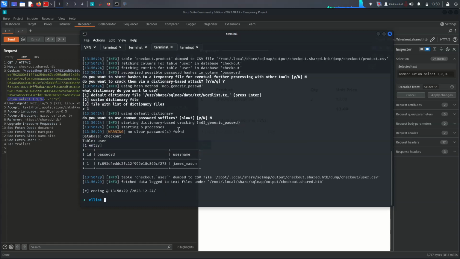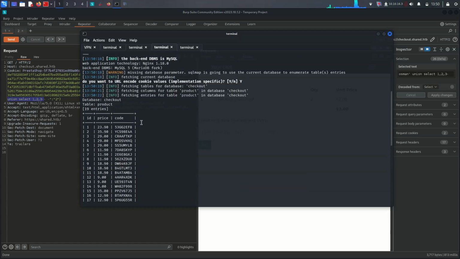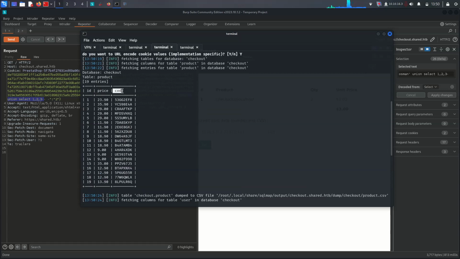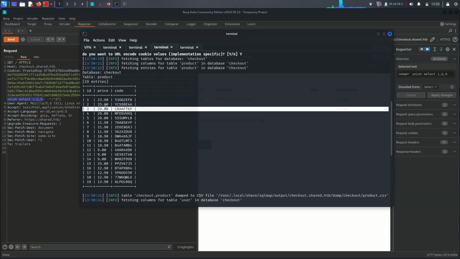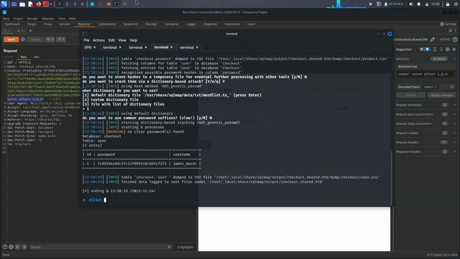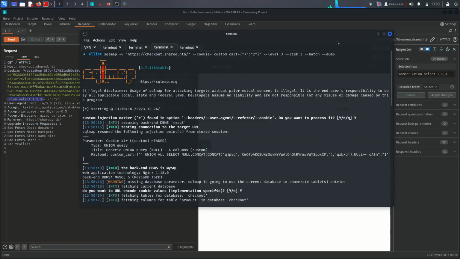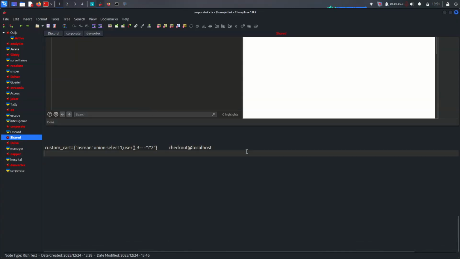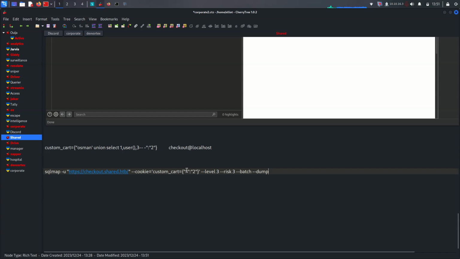It's already finding the username and password. So after this SQL injection, we found the old price and old code, because the code is attributed with the price. So if the code is used, the price changes with this. After using SQLmap, we find it's really injectable for checking information about it.